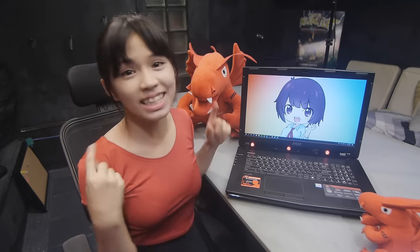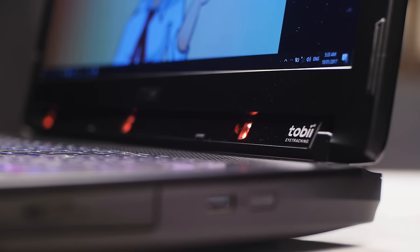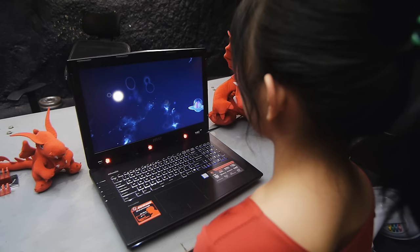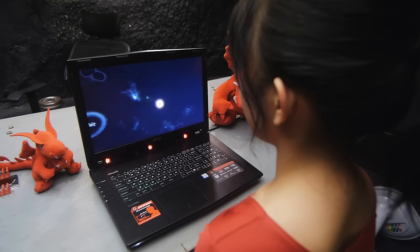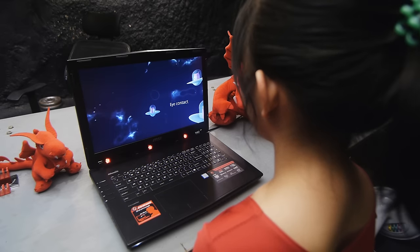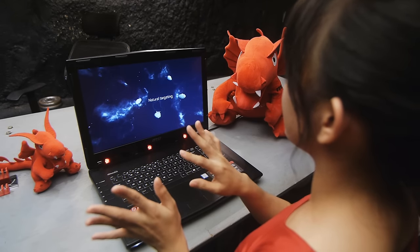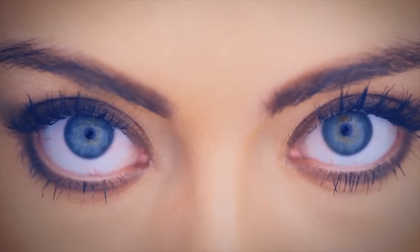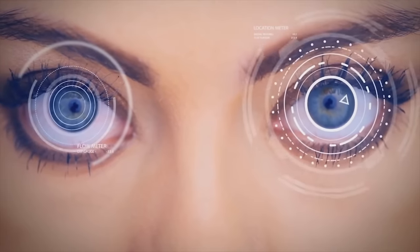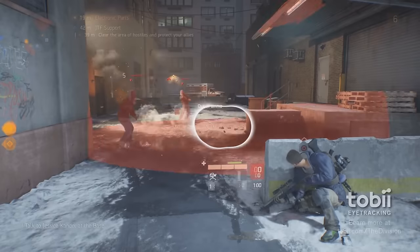And now on what makes this laptop special! Introducing the Tobii eye-tracking software! The Tobii bar is an awesome eye-tracking mechanism that tracks your eyes while gaming and doing other tasks on the laptop. So this is a quick sample of what it can do! If I look at the left, it goes left! And if I direct my eyes to the right of the screen, it goes to the right! Here is me using my eyes to target these meteors! There are a couple of games that have Tobii integration now, such as Assassin's Creed Syndicate, Watch Dogs, The Division, and Deus Ex!